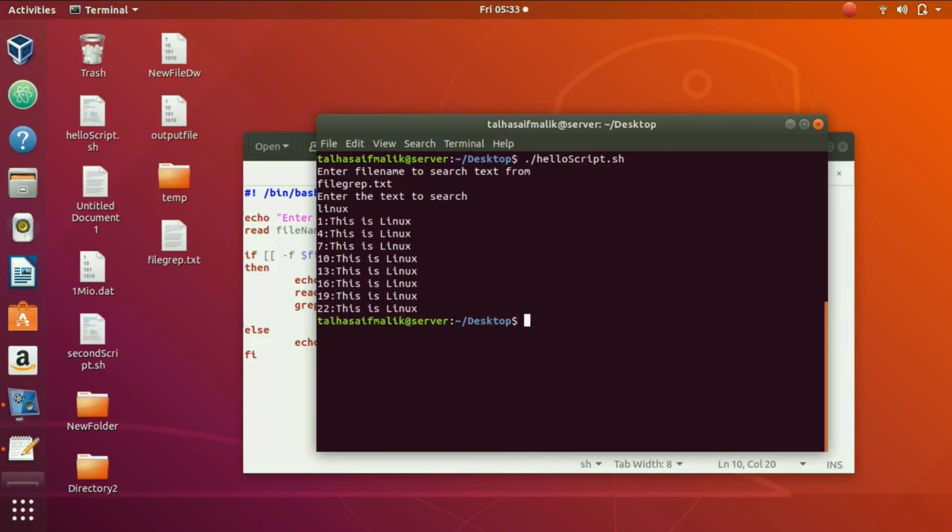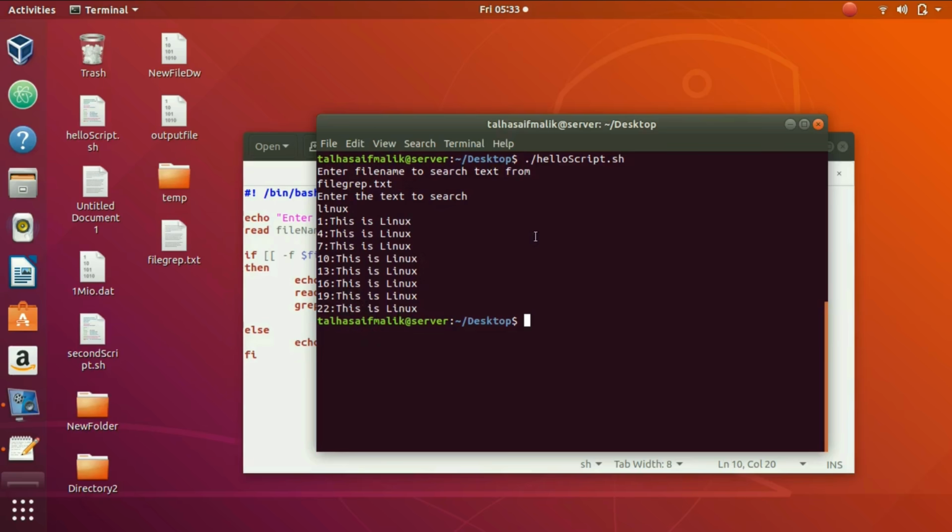You can see that it gives us the output, and it tells us that on these lines Linux exists. So first is line number 1, then we have line 4, 7, 10, 13, 16, 19, and 22.